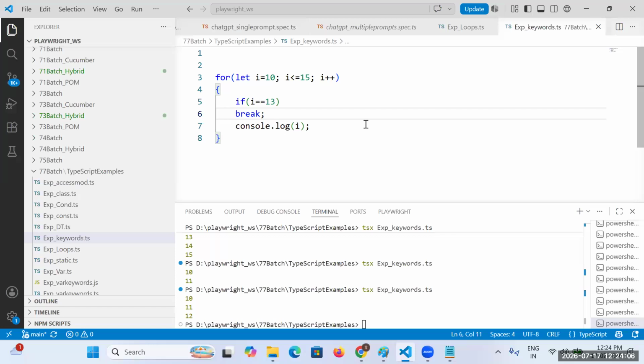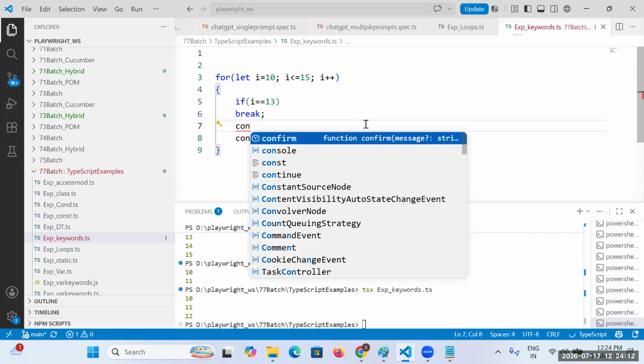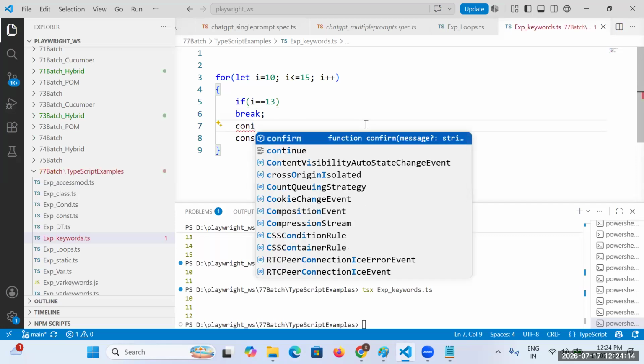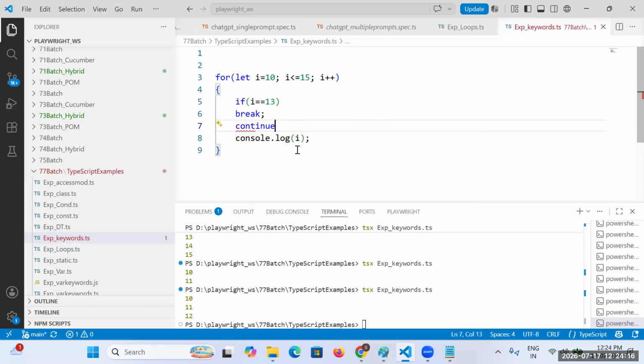In the same way, we have the continue keyword. Now let's go with continue. If I add continue, the statement gets disabled, because according to the programming, break and continue keywords cannot work together.